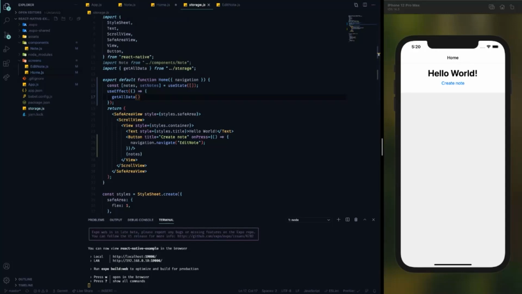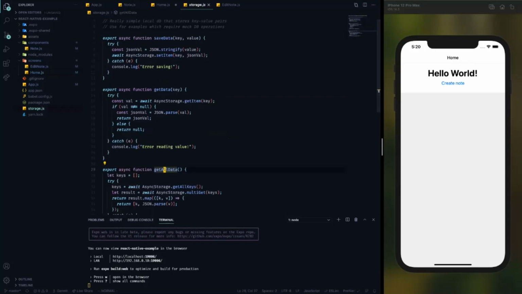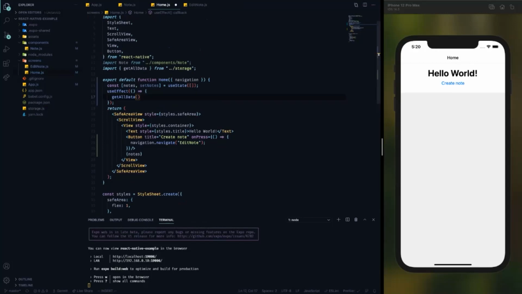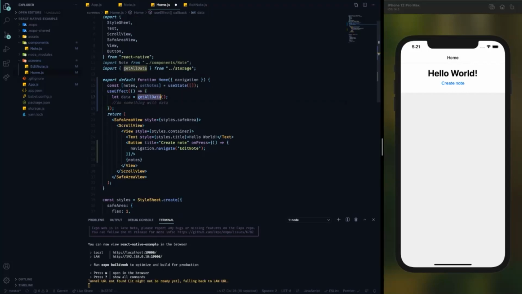So real quick, I'll get into async functions. All these are technically asynchronous functions, which means that if you call this code here and then do something else here, let's say you did something like let data equal get all data, and you want to do something with data here, it's not going to be updated, because you can think of this as running as a separate process in a separate thread. It's going to call this line of code and then instantly start running whatever is in here. It doesn't wait for this to finish, essentially.